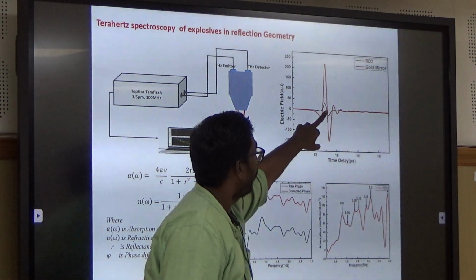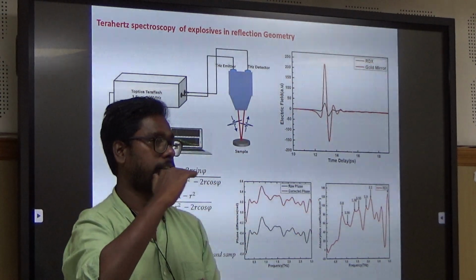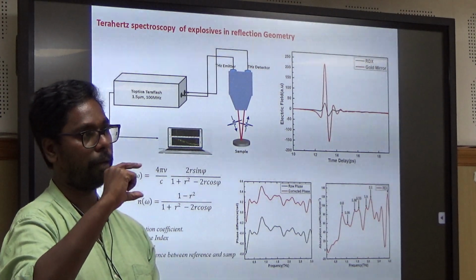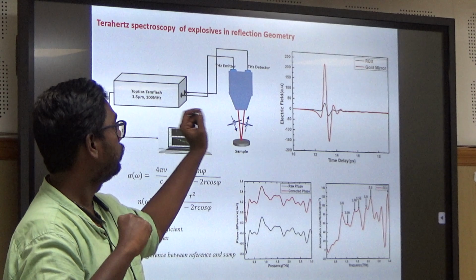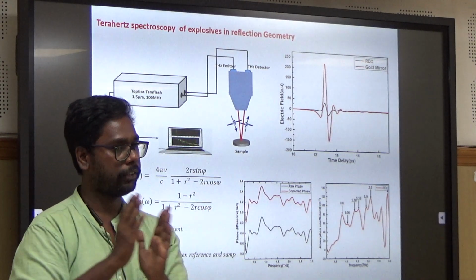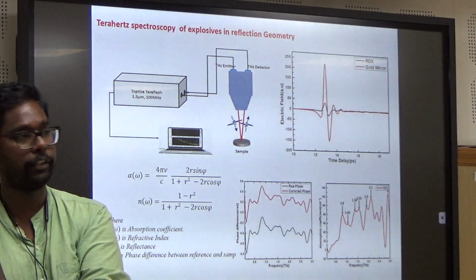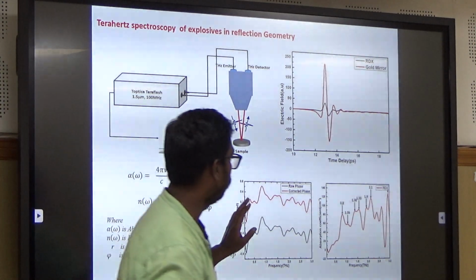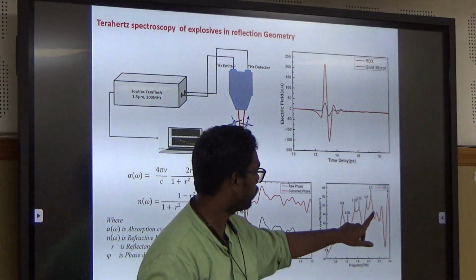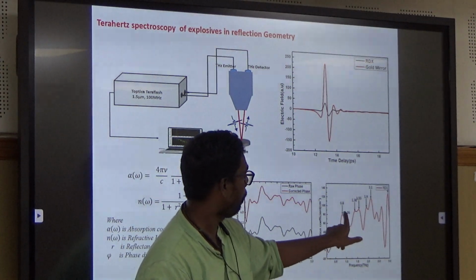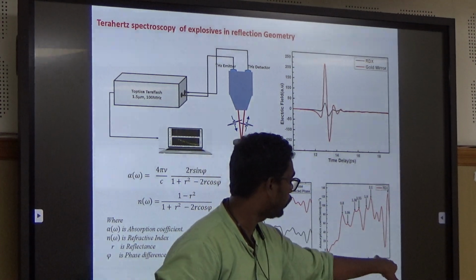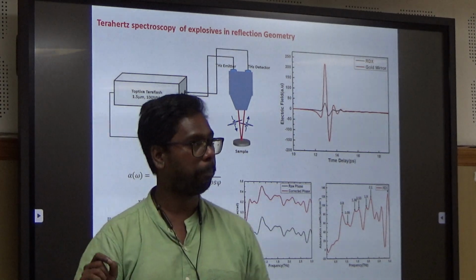After that, we compare the two spectra. Because every molecule has absorption bands in the terahertz region, that molecule absorbs a certain amount of radiation, and each frequency has a different absorption intensity. So this is the absorption spectra we get. For the RDX, you can see there are distinctive peaks: 0.8, 1.6, 1.3, 1.5, and 2. From 0.1 to 3 terahertz, you get distinctive peaks.